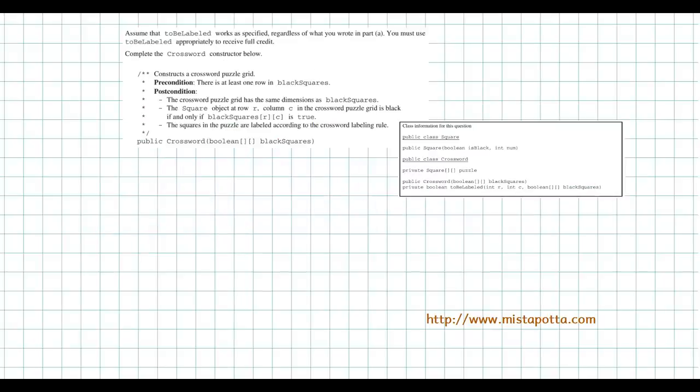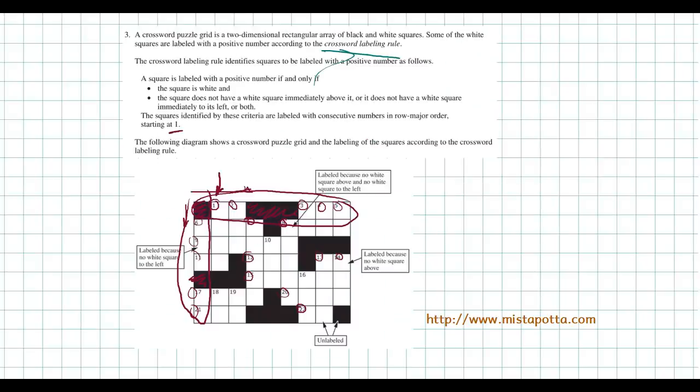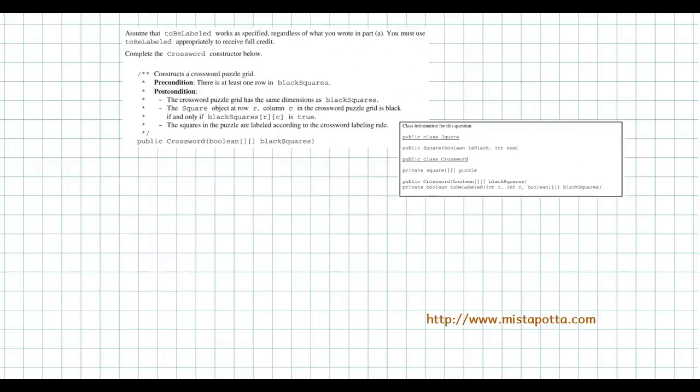So now that we've got that done, we're ready to look at the constructor for our crossword puzzle. The first thing I have to do is keep track of what number is going to be in that spot. And keep in mind, when I go back to my original crossword puzzle, the very first number I have is 1. So I'm going to keep track of that number. I'm going to say int num is 1. And then I also need to create a puzzle. Keep in mind that my puzzle is going to have an array of squares. I need to make sure that I fill that up.